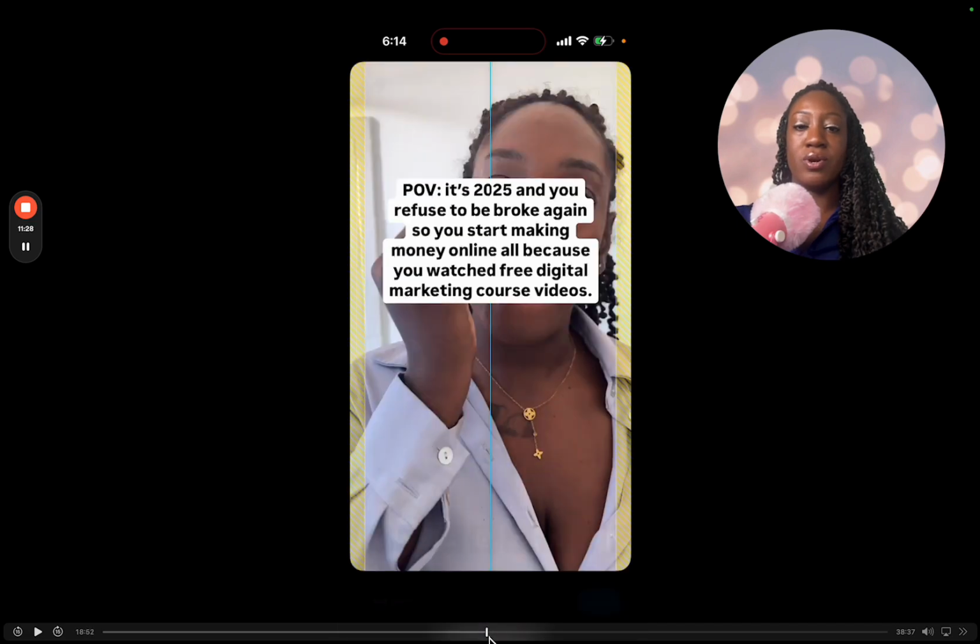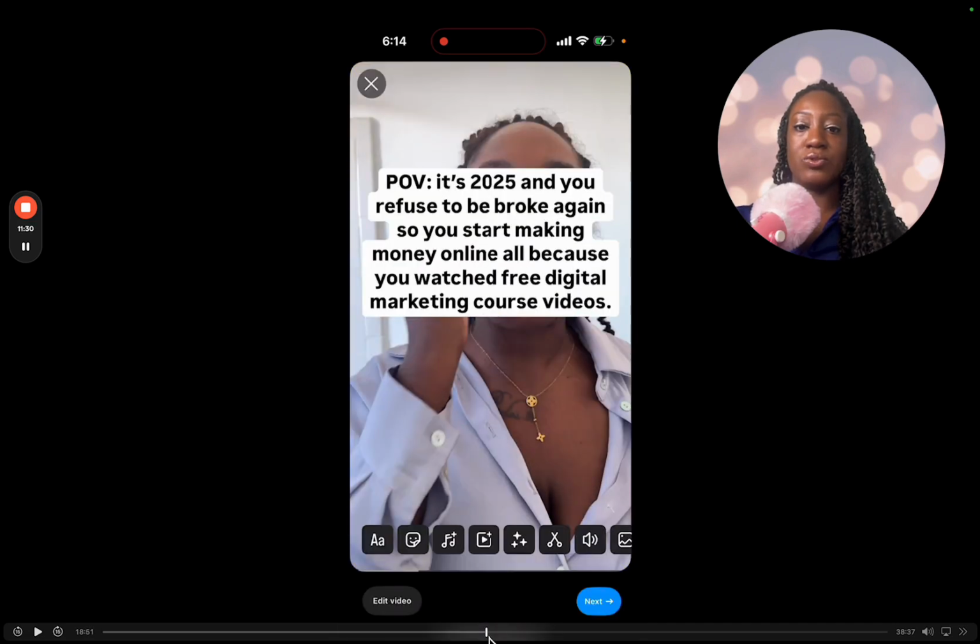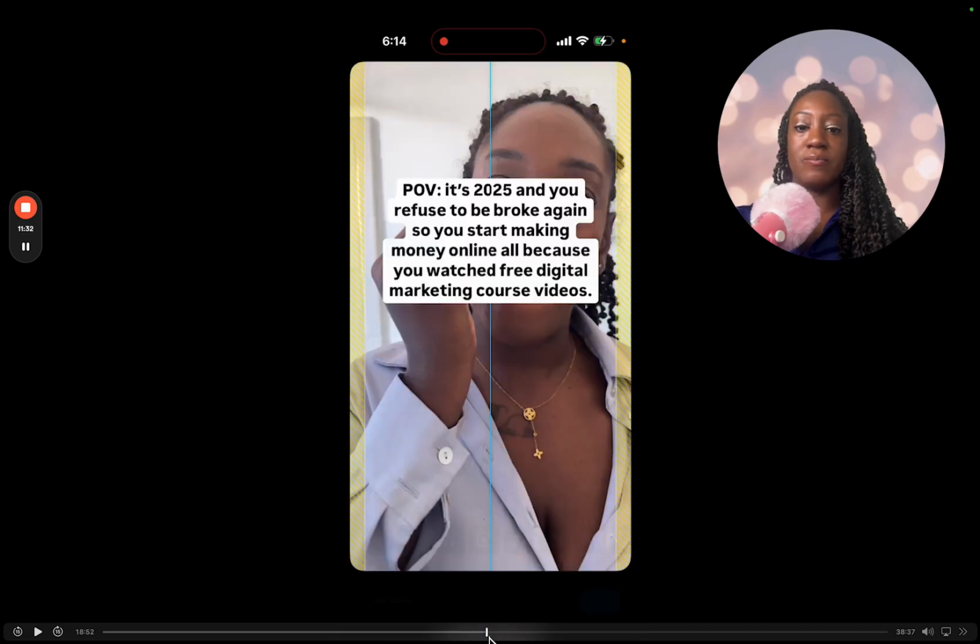And Instagram has the slots, as you can see right here. Hold on. I want to show you. So this outline here, this yellow, you want to make sure that your text is inside this yellow and under this line that's right here. Because if it goes past any of this, like this yellow part or above here, they can't see, it'll be cut off. So you want to make sure you pay attention to those lines.